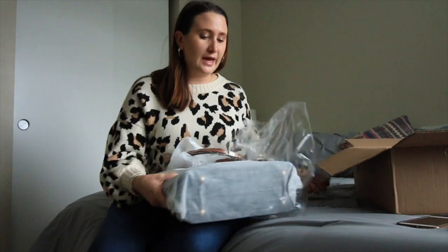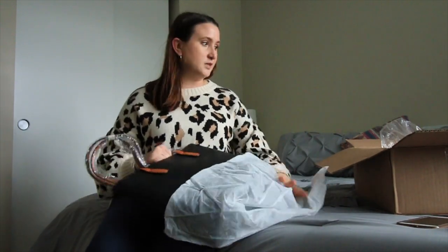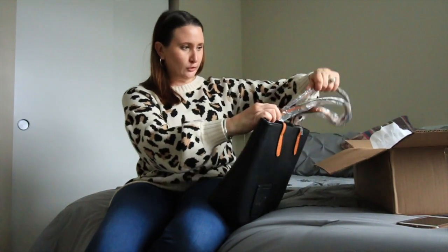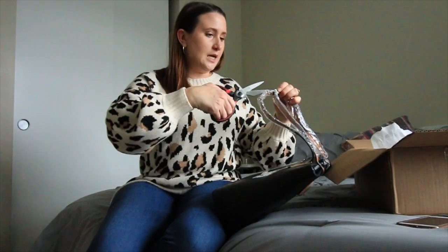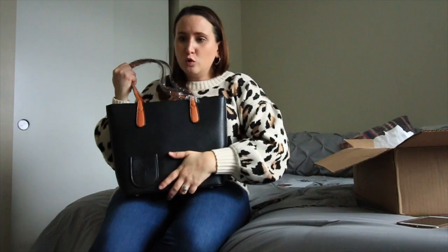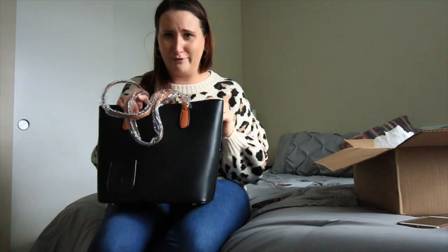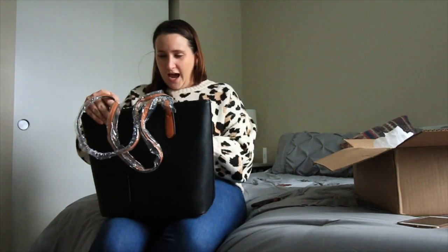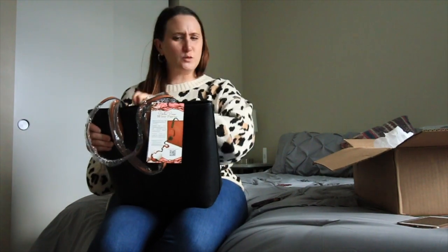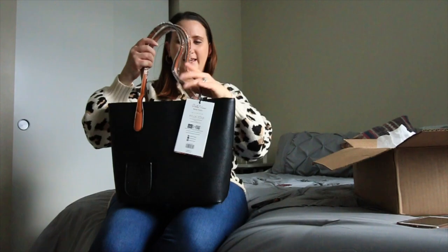I was so excited that they were willing to collaborate with me. Originally I just wanted to do a blog post on them, but they actually asked if I'd do a video and I was like, absolutely, I would be honored! This bag is just so cute in person — seeing it online versus in person is a little different, but it is so sleek and stylish. It's really durable too; you can't squish it down. It even has that brand new leather smell — though I don't think it's real leather, which I support.